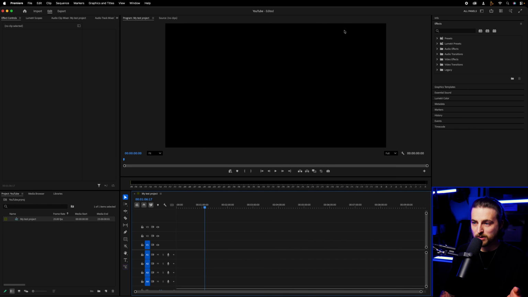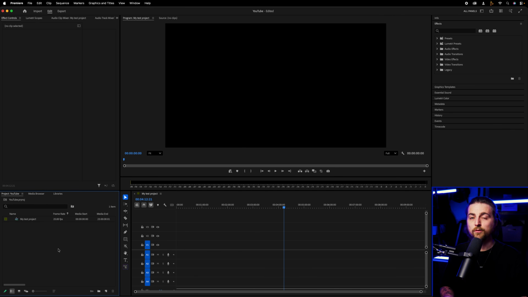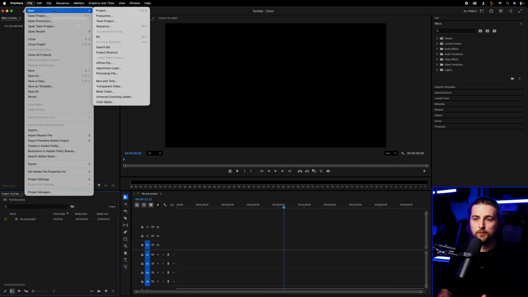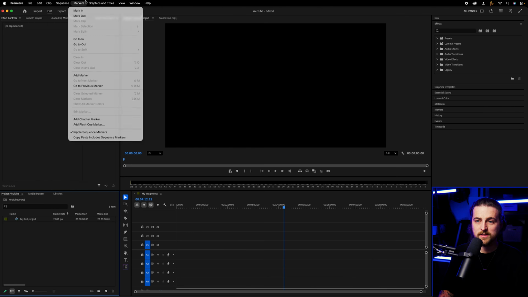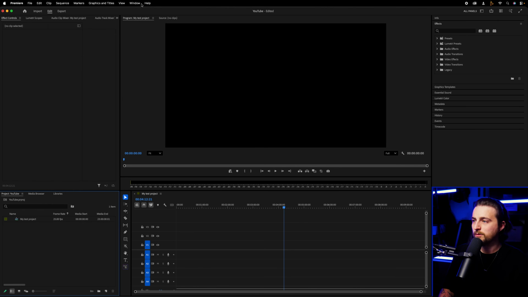Now, this is the monitor. This is a program monitor. This is where our video is going to be playing from. Down here, we've got the project tab. This is where everything is going to live. So your sequences, your video footage, your audio files, this is all going to live down here in the project tab. And to import, we want to go into Media Browser. Now, if you scroll up to the very top, you've got this new project, a new sequence. You've got all of these other settings here. Not really relevant for now.